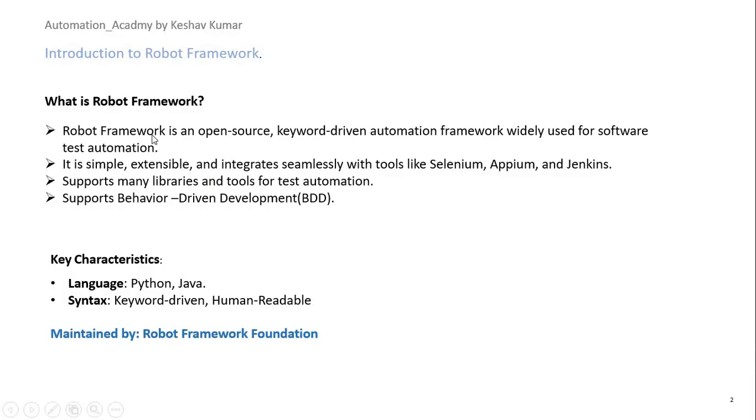So Robot Framework is an open source keyword driven automation framework which is widely used in the software industry. Open source means if you want to use Robot Framework, then you do not have to pay anything. It's completely free and it is available on the official website of Robot Framework, where it is maintained by the Robot Framework Foundation.